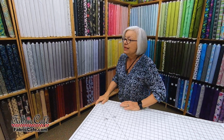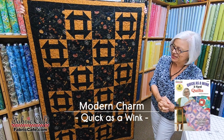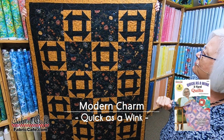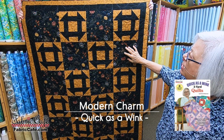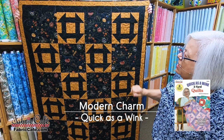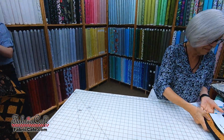Now the next one, we have been anxiously awaiting this fabric to show up. It is just such a fun kind of a Civil War look. I love, love, love this one. And it has the big block, and then it has your alternating block here that's made with that mustardy color. I love that. So let's put that one up here.